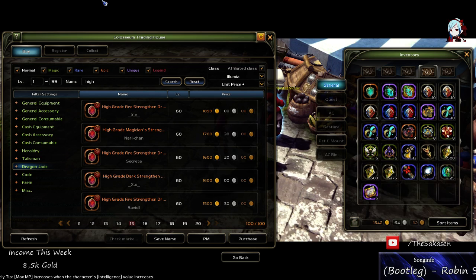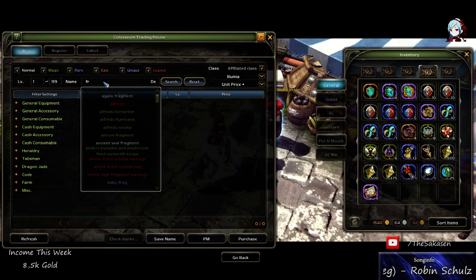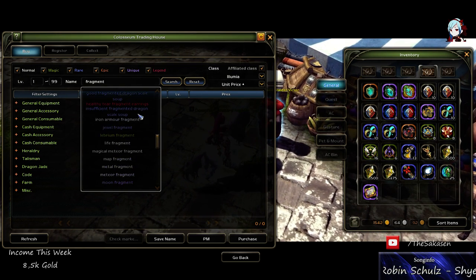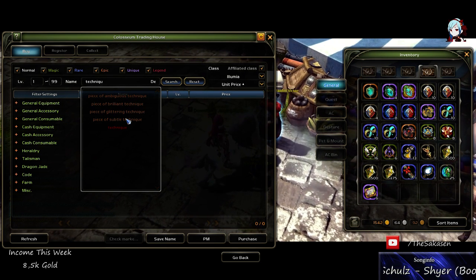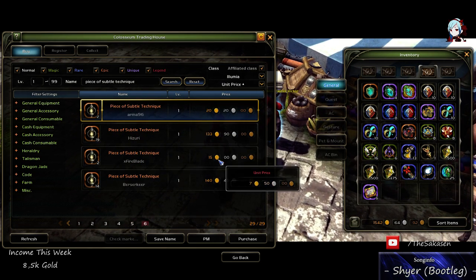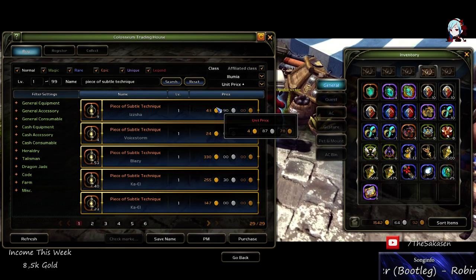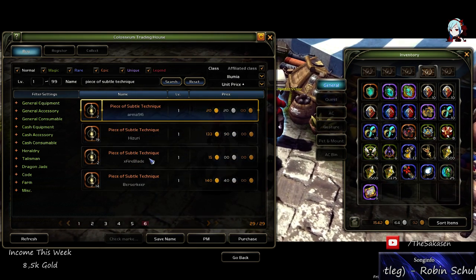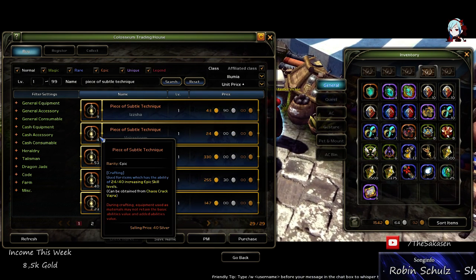Chaos Crack. So for Chaos Crack you drop the fragments. I'm going to concentrate on the most expensive one. Sorry, technique. Piece of technique. So the most expensive one is the subtle one, and its price right now is around 4.8. No, that's actually, let's say 6 gold, because this one is really cheap and the other ones are like 6-7 gold. So 6 gold each technique piece.